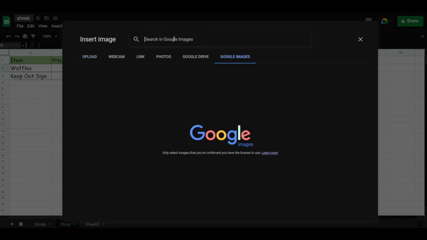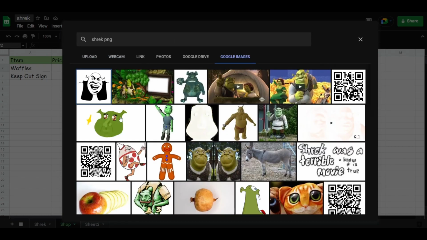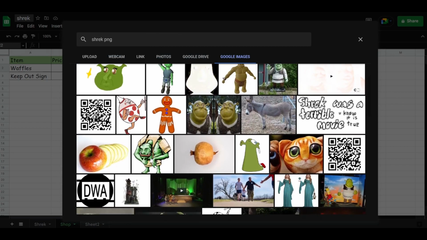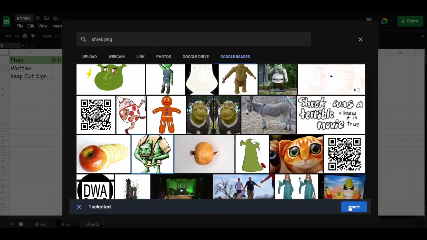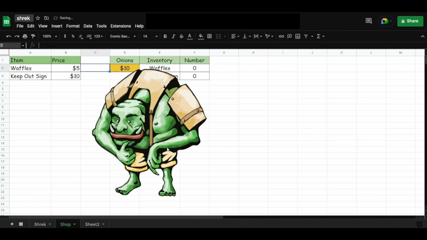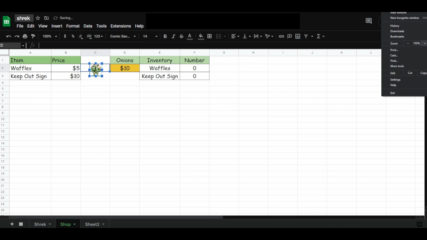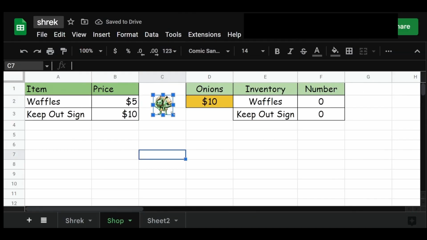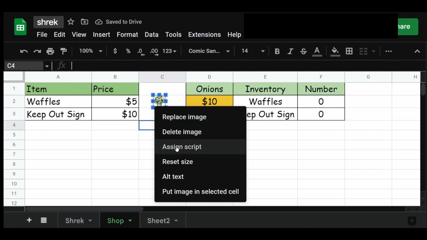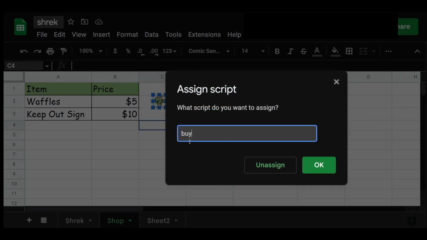We're going to Google image search because we love finding wonderful Shrek pictures from this. And we got some beautiful selection, as you can see. I really like this wonderful depiction. Here we go, wonderful. I'm just gonna shrink that down a little bit. I'm gonna pop him in place. We're gonna zoom in. We're gonna make him nice and snug in his little thing. We're gonna click on these nice little ellipses here, and we're gonna assign this script for our waffles. So I'm gonna click buy waffles here.